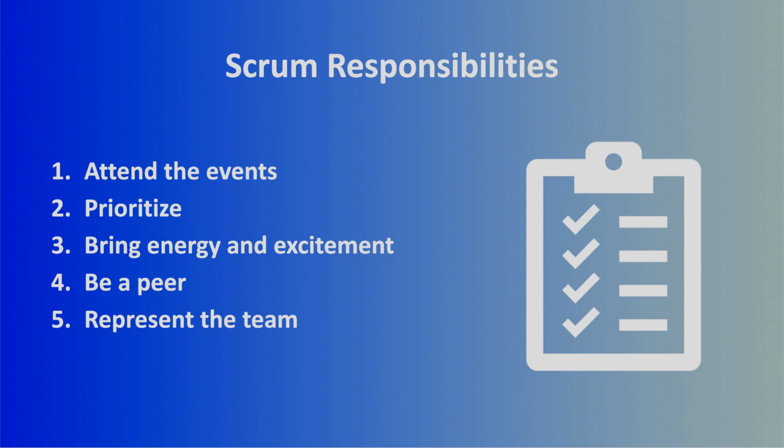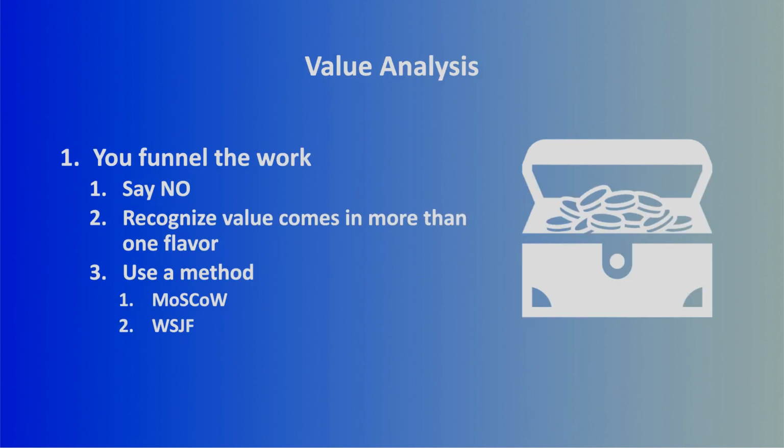Another area that I often recommend that product owners familiarize themselves with or get good at is value analysis. And the reason why is that you are the funnel of work for the Scrum team, right? The work's going to go through you, and you're either going to say, hey, this is valuable, we're going to add it to our backlog, our to-do list, or hey, this is junk. We are never going to be able to justify working on this work.